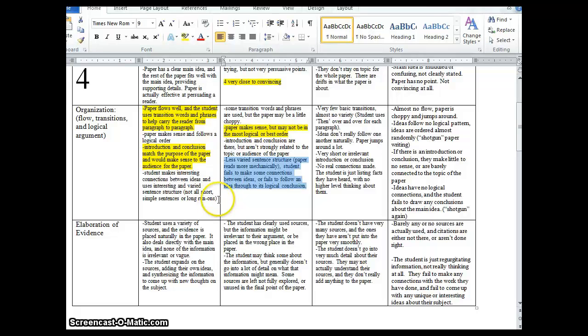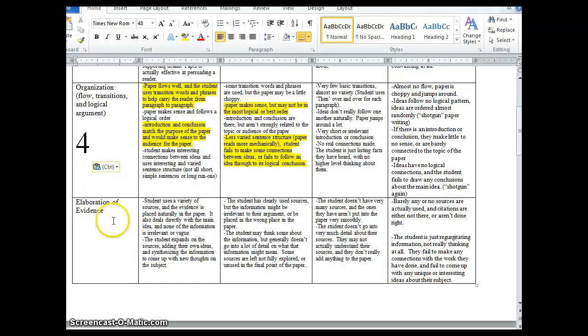Okay? So let's assume that we got a 3 here. So we would go 5, 10, and then 16 is our total. We have 1, 2, 3, 4 bullet points, so we're going to divide that by 4. We're going to end up at another big honking 4. Control C, Control V. Okay. So then elaboration of evidence. For this paper, we're using very basic evidences.